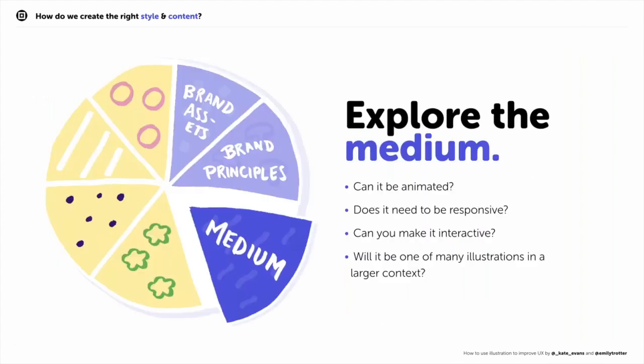Cool. So next point. Now we move on to exploring the medium. Considering the medium will help to shift your thinking away from where do I start to actually being able to visualize the deliverable, the end product. Will it be within a CMS that has particular restrictions, for example? Will it be on a specially built web page where anything goes and you have a lot of freedom? Or will it be in an app? All of these things have their own constraints and opportunities to push your illustrations into something better.